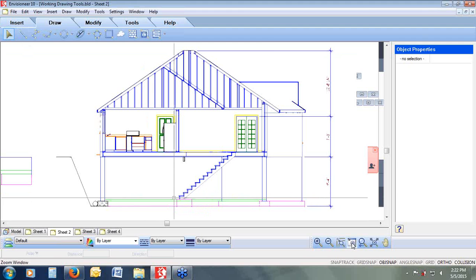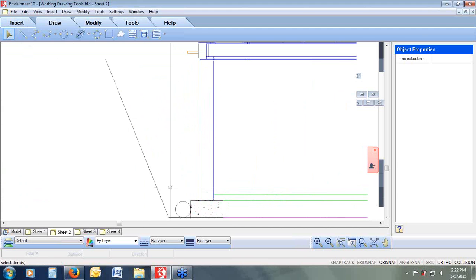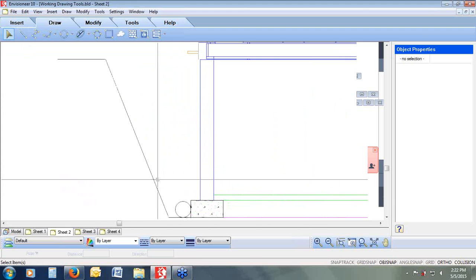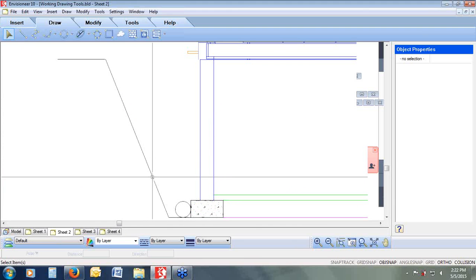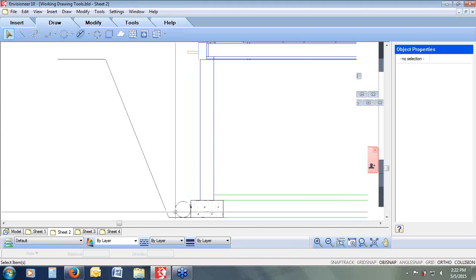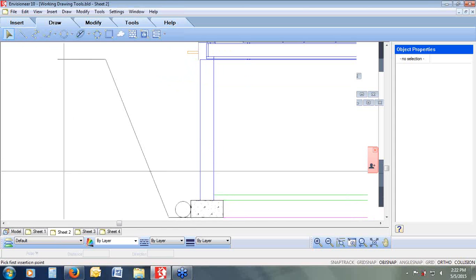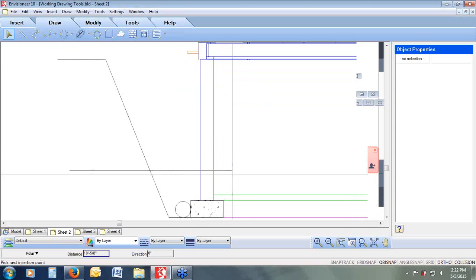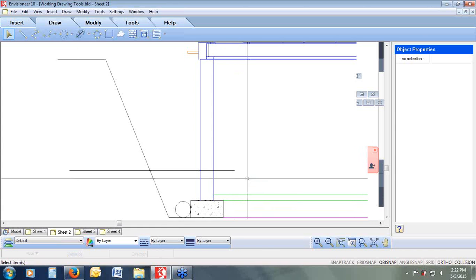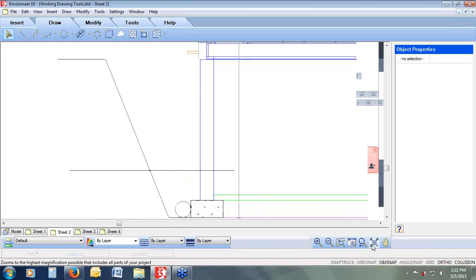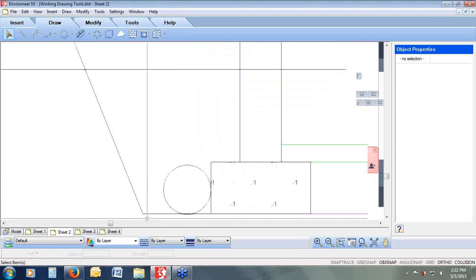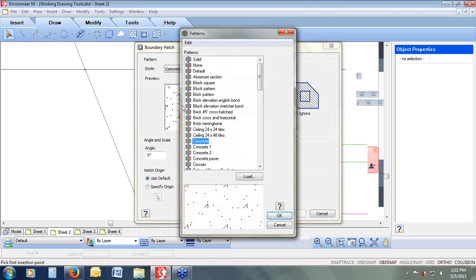Now, in that area that I drew, if I wanted to show a hatch pattern in this area, or I wanted to show some backfill in here, but I didn't necessarily want it to go through the circle, but I wanted to go all the way around it, I'm going to draw a temporary line. Left-click, right-click, finish. Now I've got this line that will create a boundary in that same area. So I can go up and use our boundary or Polygon Hatch tool.